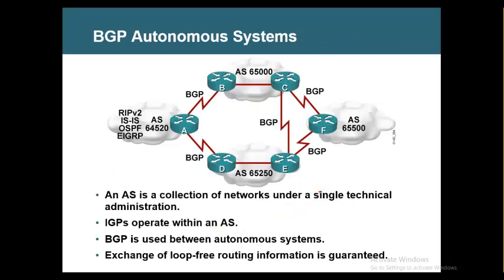Now, what is an autonomous system? BGP works between autonomous systems. As it is written here, an autonomous system is a collection of networks that are running on various routing devices, which are under a single technical administration, a single group of people who have the same policy in governing the network. Single technical administration. In other words, a collection of networks running on routing devices that are managed by a company, one ISP or one enterprise. All those devices and networks belong to that one network. That one network engineer group controls all of them.